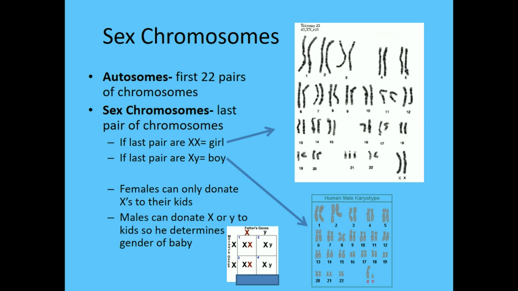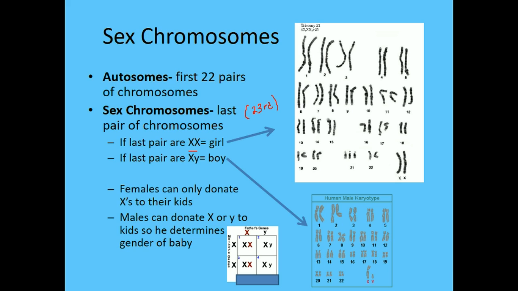All right, now getting into some of the last bits that we talked about with genetics, which was sex-linked traits. But first of all, we need to talk about the chromosomes. We haven't touched this yet, but you have 23 pairs of chromosomes in humans. The first 22 pairs are what we call autosomes. They have most all the traits except for the gender. Okay, the sex chromosome, which is the 23rd pair, deals with the gender. That's important to remember, that it's the 23rd or the very last pair.